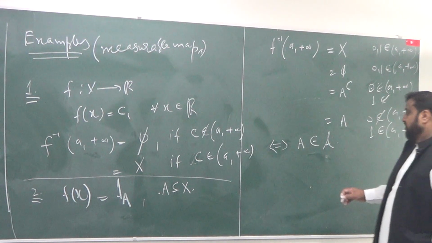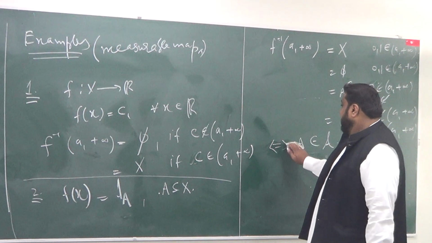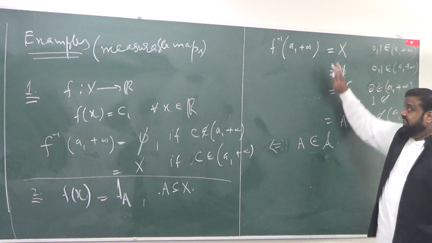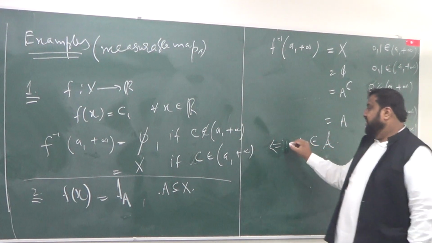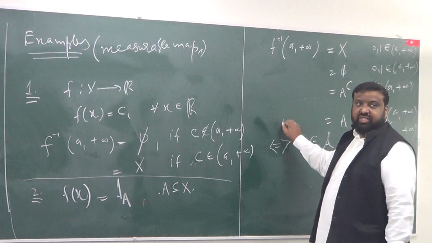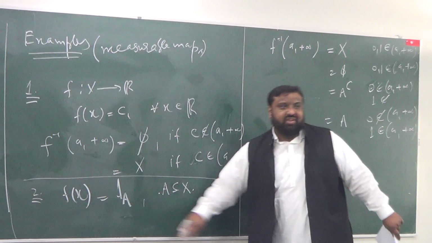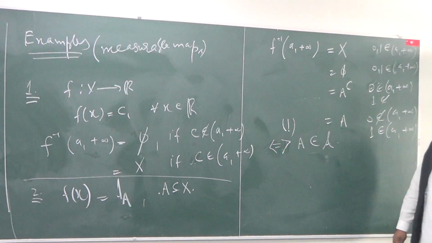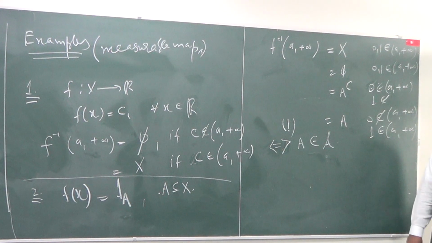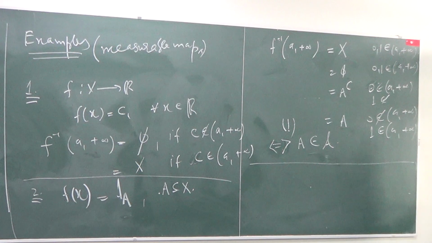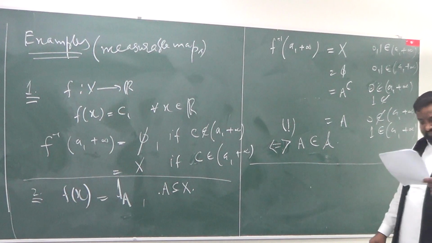Maybe this would be a good exercise, because I've just proved this: that if A is here, then this function is measurable. And you have to prove this side as well. So think about verifying it. If this indicator function is measurable, does it mean that A must be in the sigma algebra? It seems trivial, but it is good that we begin with proving the trivial things. Trivial things can be proven by anyone.